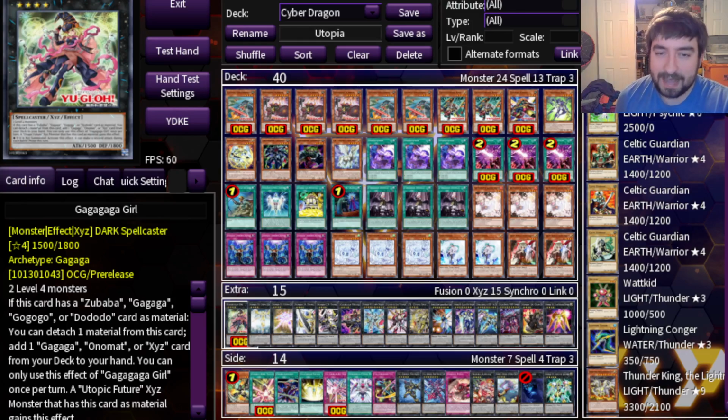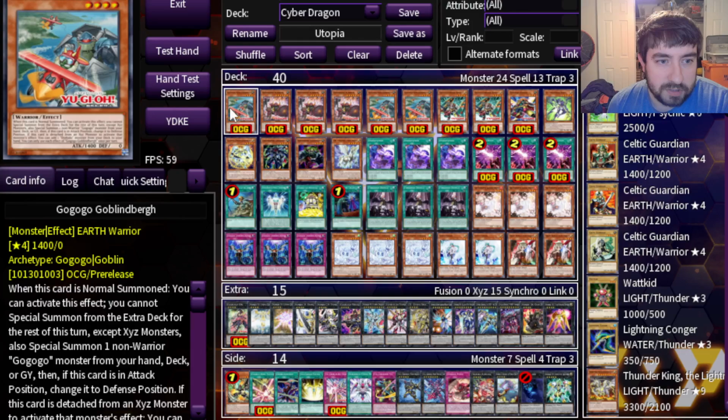It's gotten support in the past. It's kind of flopped overall, and so it's nice to finally see a deck that has struggled to break through potentially have the opportunity to do so. So what are we looking at? This is my first iteration build.